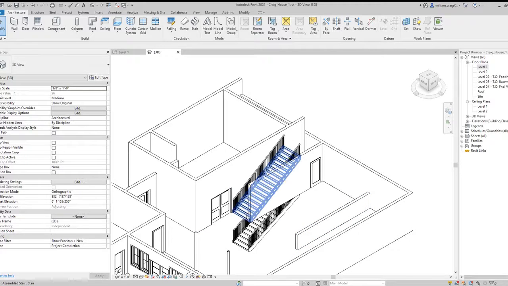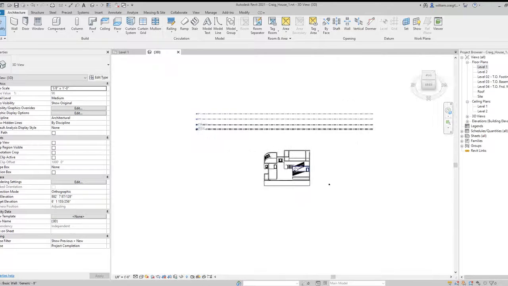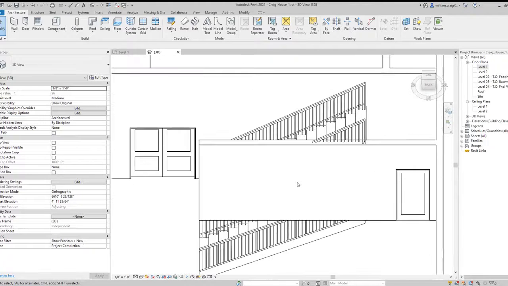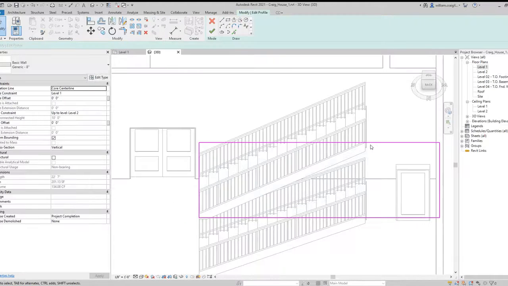Now, this wall here, maybe I want to have it so as people go up the stairwell, I have this nice railing. I just want this to be nice and open. I don't want this big wall sitting up here like this. So let's go ahead and zoom in a little bit here so we can see what we're working with. And I'm going to double click on this line. This gives me the profile of this wall. And what I want to do is bring this wall down so it's going to mirror these steps. You can see I have another set of steps going to a basement.